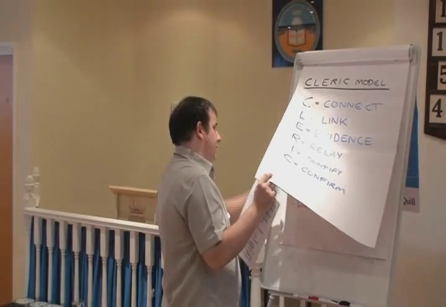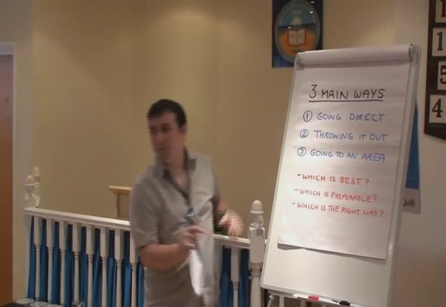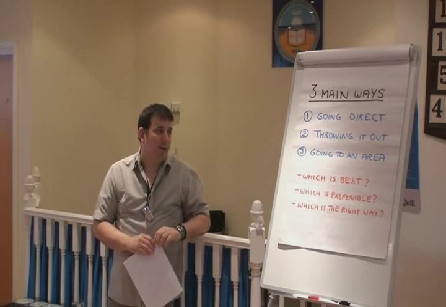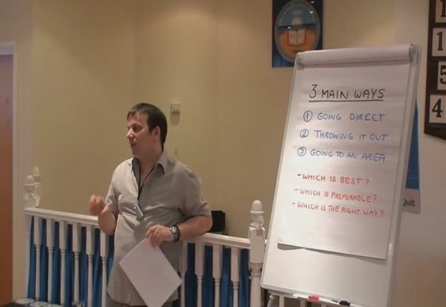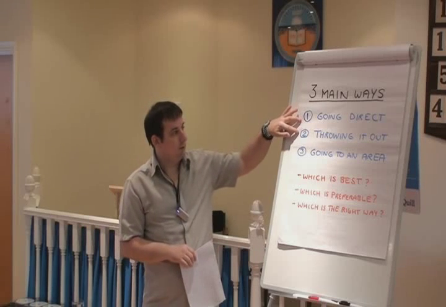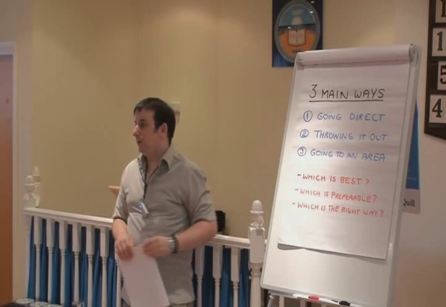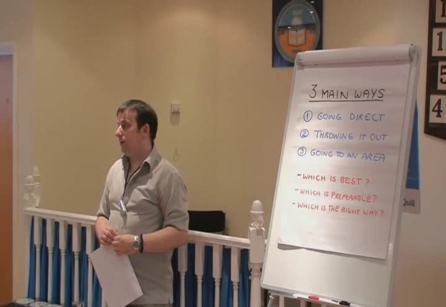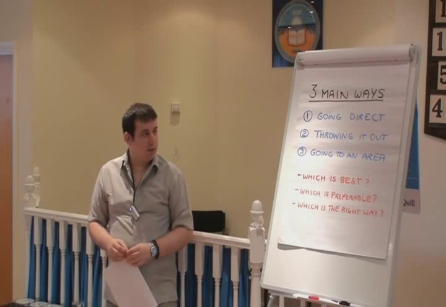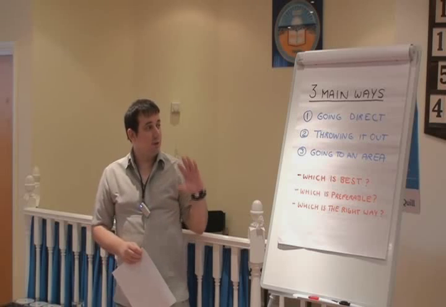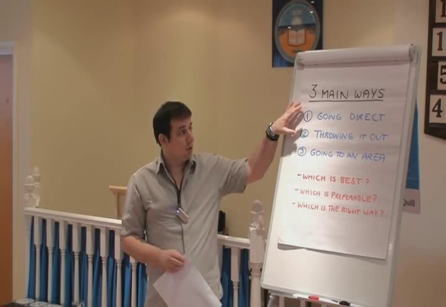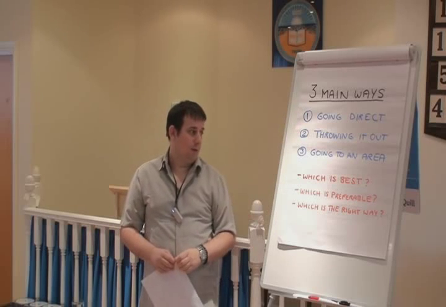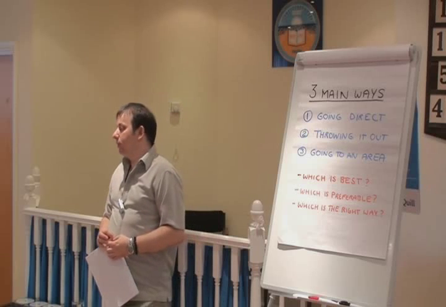So hopefully, there you go. Here's one I prepared earlier. We have the three main ways of working: going direct, throwing it out, and the third one, going to an area. But really the third one is a hybrid of these two. It's kind of like you're going direct, but you're not good enough to get direct, so you're still throwing it out. Or you're throwing it out, but you're better than just throwing it out to everybody. You've narrowed it in, you've focused it into an area. So for this whole session, we're going to focus on just the two. I won't go into a huge amount of detail on the third, because that one is a mix of the two. So the question is, which is the best way of working?